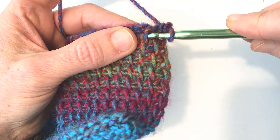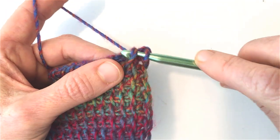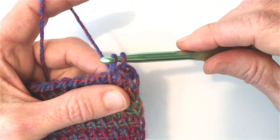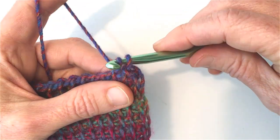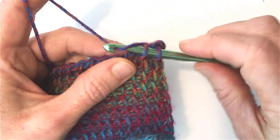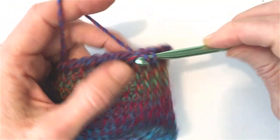We're going to go under the next vertical bar, yarn over, pull up a loop, and we're going to take the second loop and pull it through the first loop. That's a slip stitch. We're just going to do that all the way across the top.